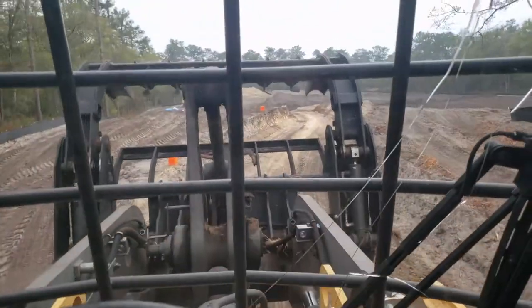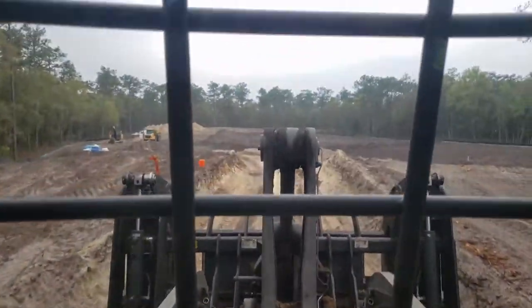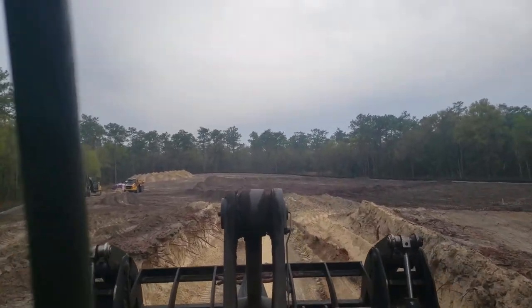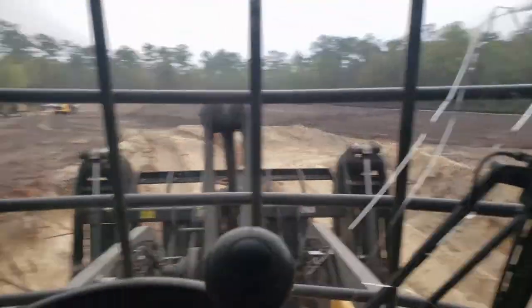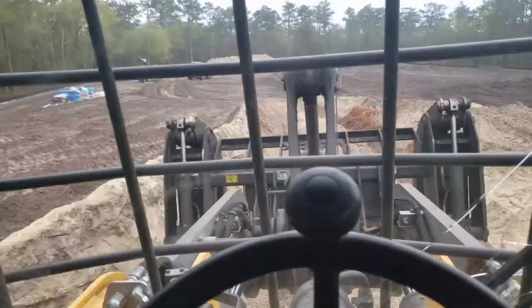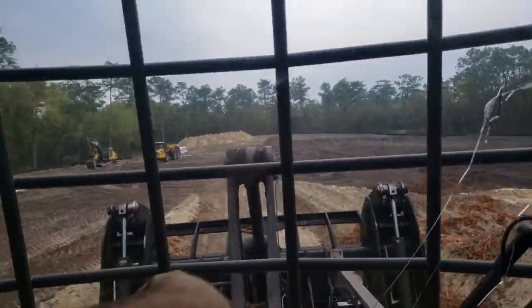When the window got hit, it also damaged the windshield washer fluid tank — just crushed it in, so it can't hold washer fluid anymore, and every morning it tells me it's low. Here's the work area — we cleaned the back part yesterday so the dozer can push the piles up. We're gonna be cleaning over here today. I actually have like an hour's worth of work but need to make it last nine hours.